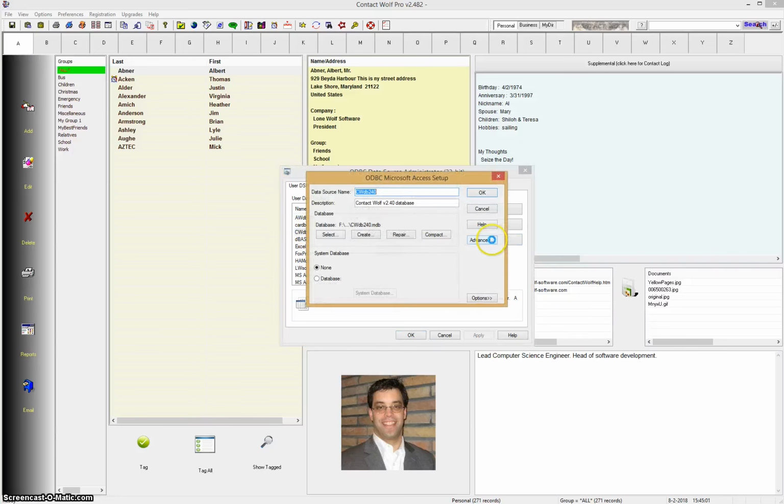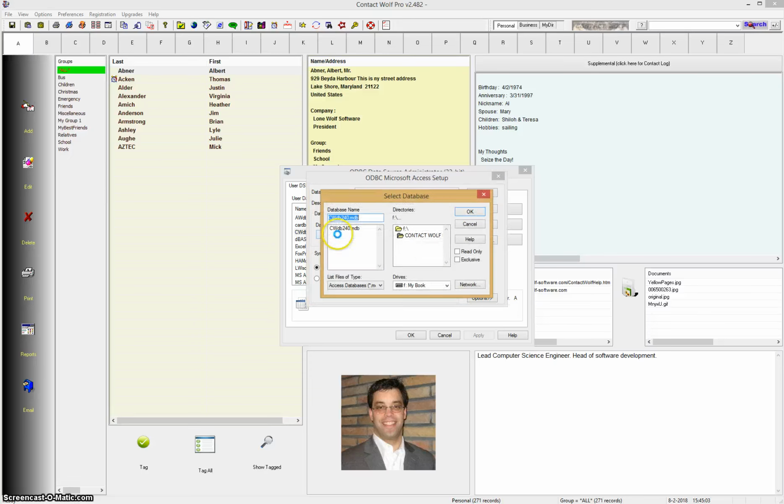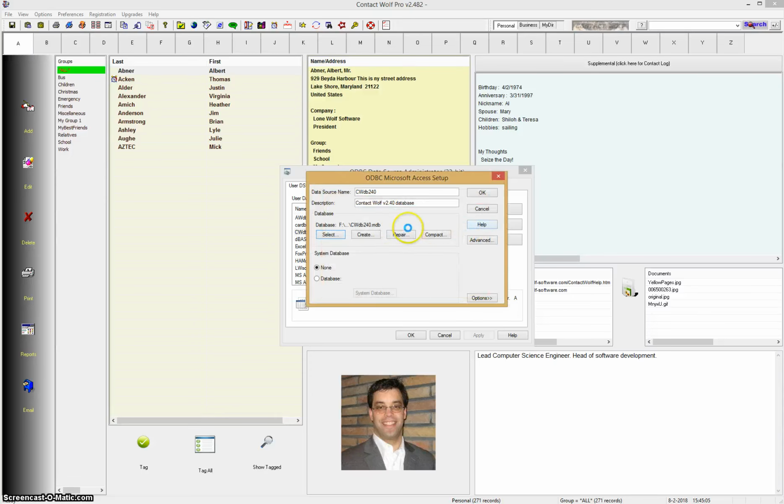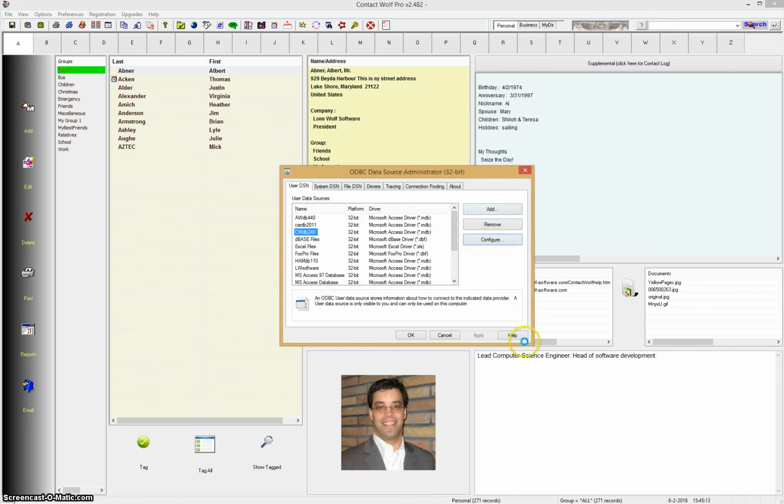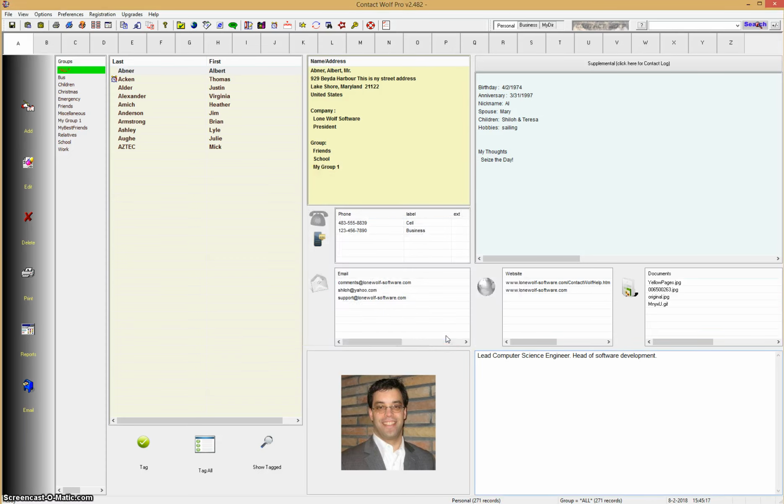You can click Configure, and you can actually change this location from this screen also. And you can also set some properties of sharing or read and write access privileges, things like that. But I would recommend that you use the option in Contact Wolf to change the database location, and that will automatically, in the background, reconfigure the user DSN for you, so you don't have to worry about this.